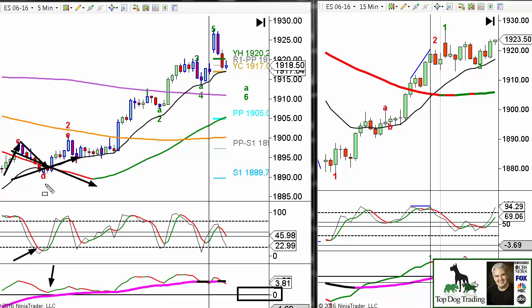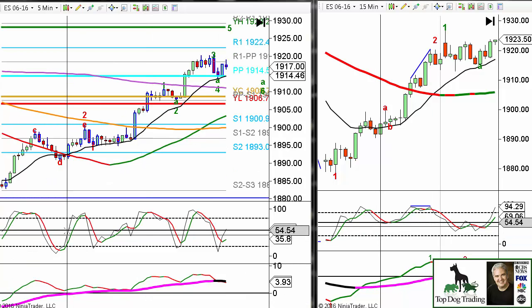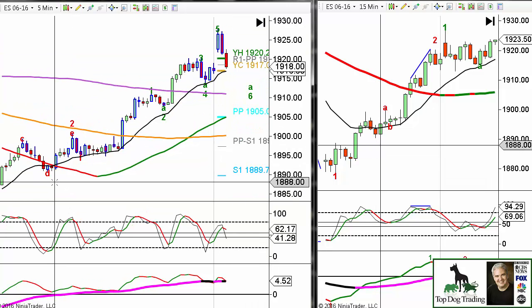And then finally, we also need confirmation from the higher time frame. So when we use our global crosshairs, there we go. You can see that on the longer term chart, the 15-minute chart, where the vertical line is, the momentum indicator down at the very bottom, the green line coming up, is angling up. However, you'll notice that the red line above price, which is our trend indicator, is angling down. So this gives us a faster, accurate, more timely signal to confirm our trade entries.